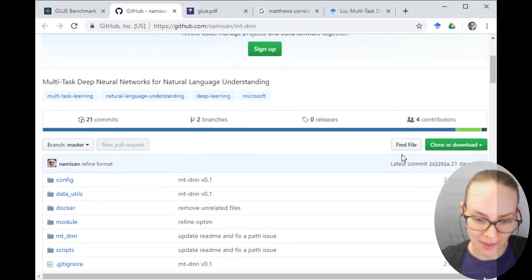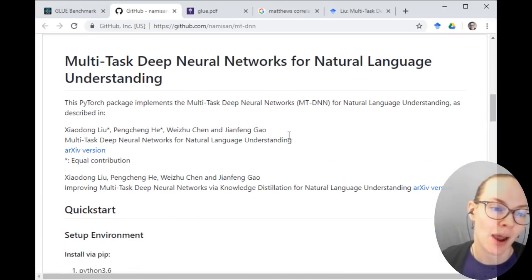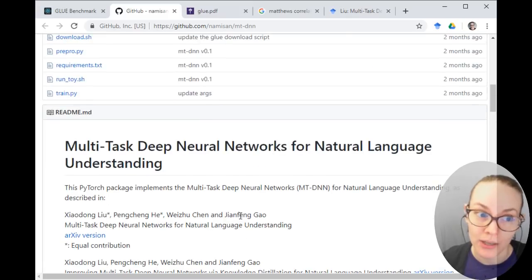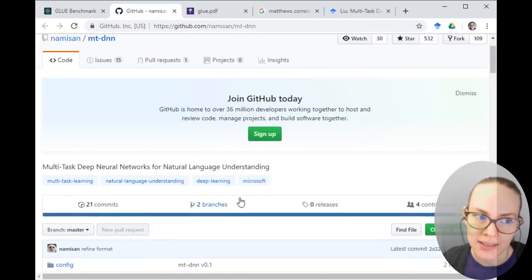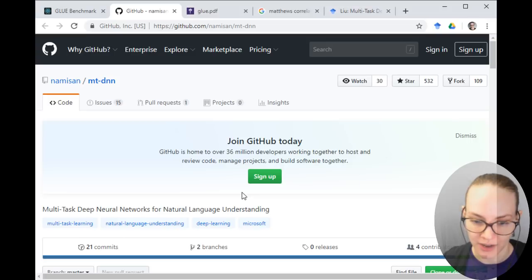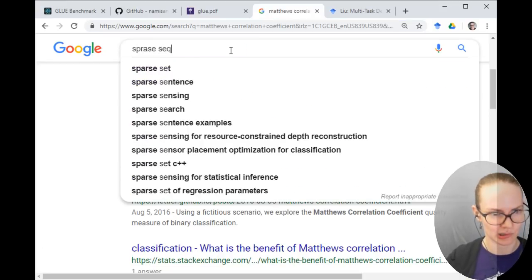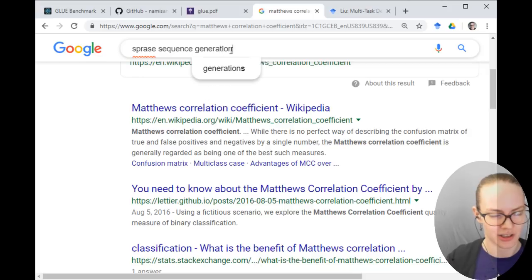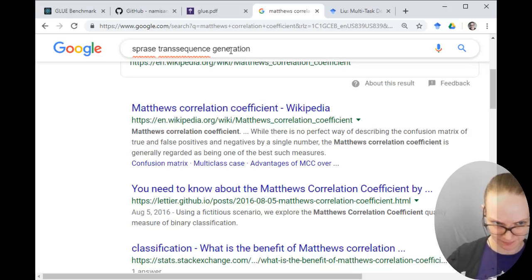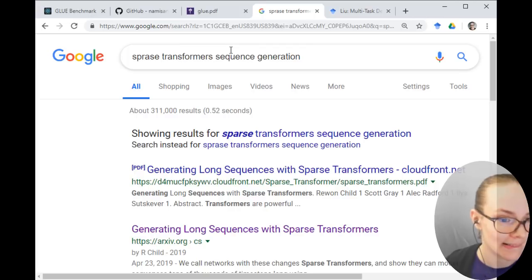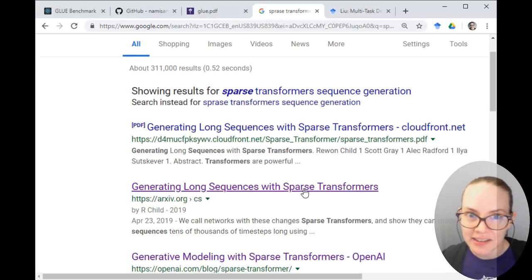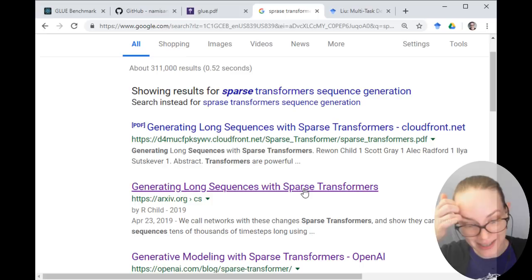The Answer Life says the GloVe paper is a pretty fun read. What are we reading next time? I haven't decided yet. I will probably do another poll. So this paper was selected by a poll, which honestly, I was expecting the sparse transformers paper. Oh, is it? I don't think it was sparse vectors, actually. What was the sparse sequence generation? Was it sparse transformers, maybe? I haven't read the paper. Yeah, I was really expecting the sparse transformers paper to be the one you all picked, but you did not.